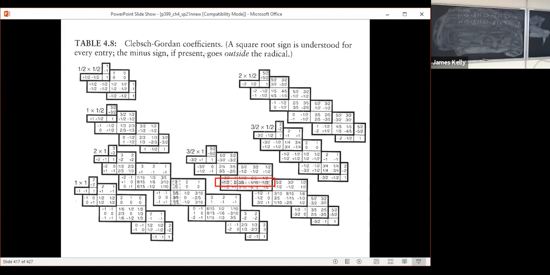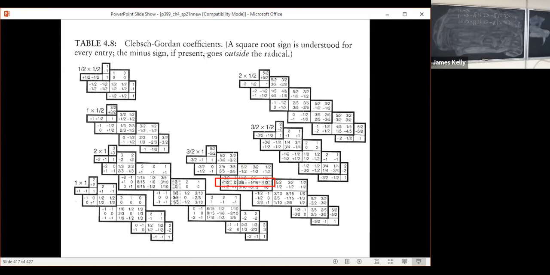I better flip to the page in Griffiths where he has this table. I took the one I'm looking at off the web, and it's a scan from Griffiths. It's just not a good enough scan. I'll have to do my own higher quality scan. The table in Griffiths is pretty microscopic too. But yes, all three of these, it's hard to tell here, but this sign and this sign are supposed to all be pluses. I was thinking those two were minuses, but they're pluses.